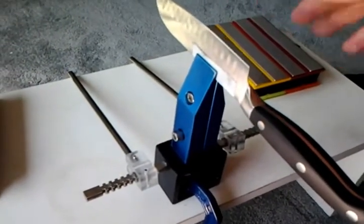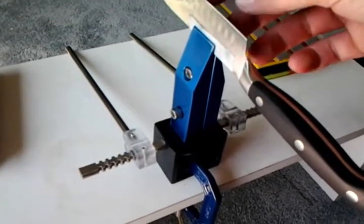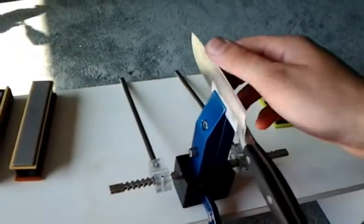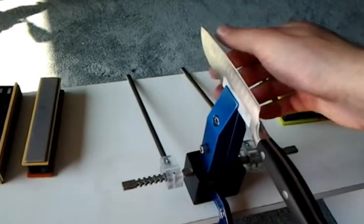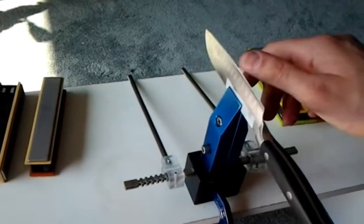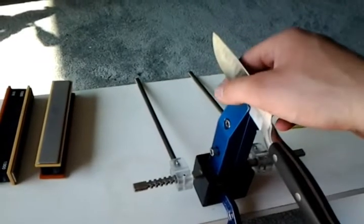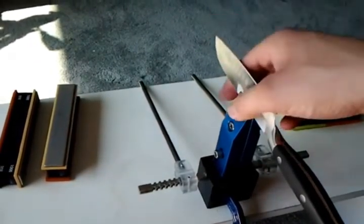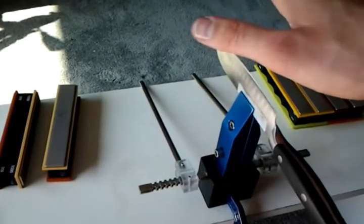Like I said, I'm brand new to this, so maybe I'm just doing it wrong and I'll finally figure it out and get an amazing edge. As far as it goes, I've just been getting about the same sharpness as I get on my Sharp Maker, which is okay — it shaves hair, but it's not amazing. I can cut thin phone book paper pretty easily, but I can't really push cut phone book paper.